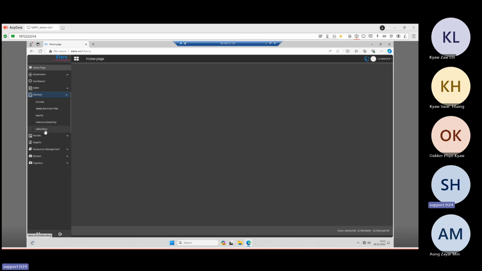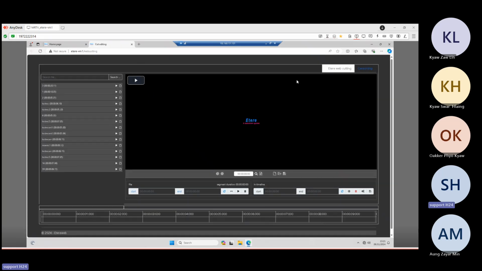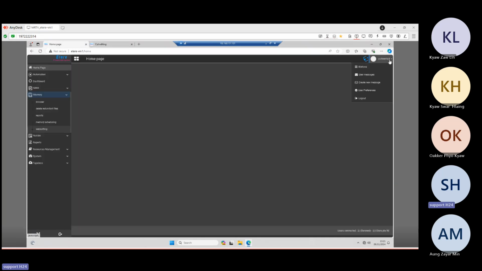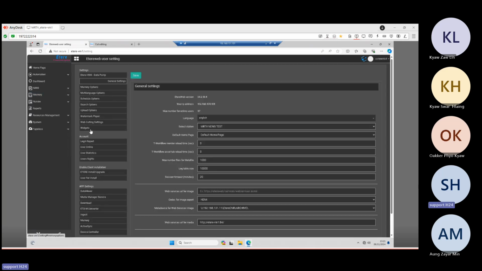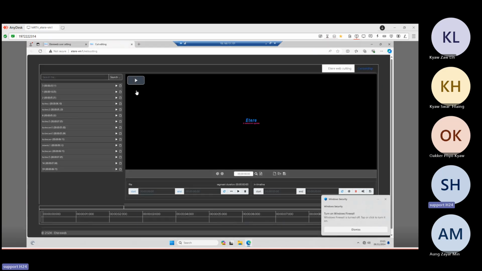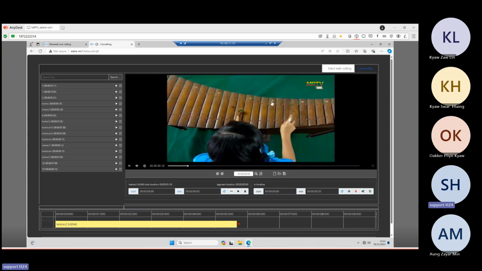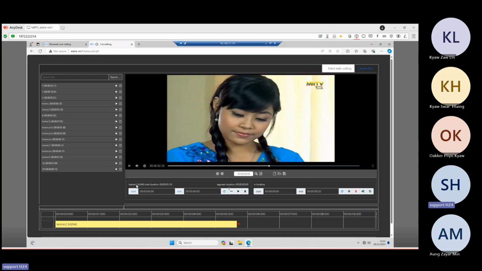we saw that web cutting is under the memory section. We already have the configuration for this different user to use the H.264 codec. So we can select the file to be previewed or to be used, and we have the preview in here.